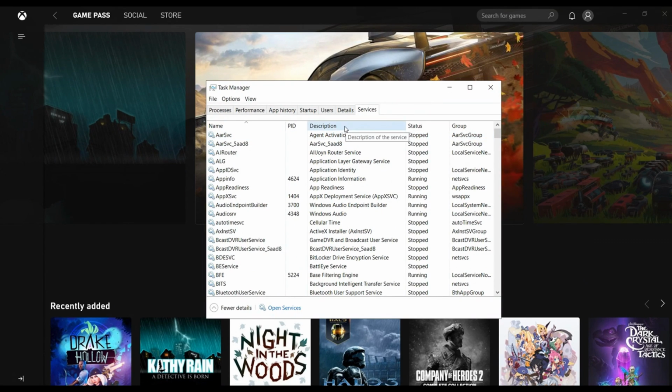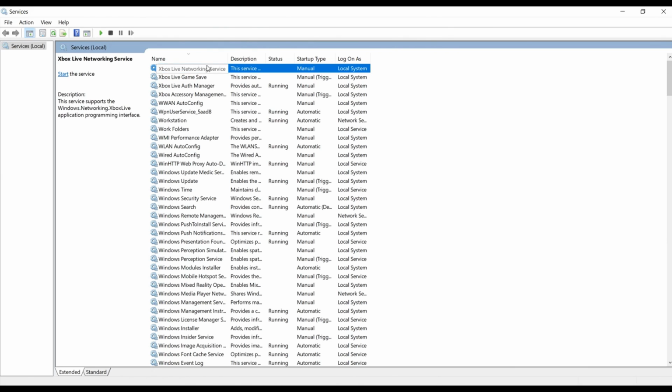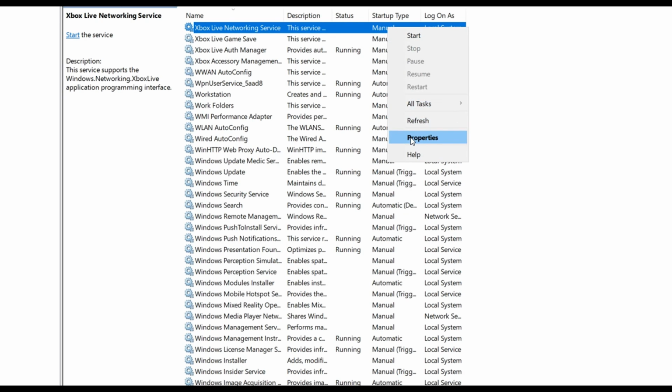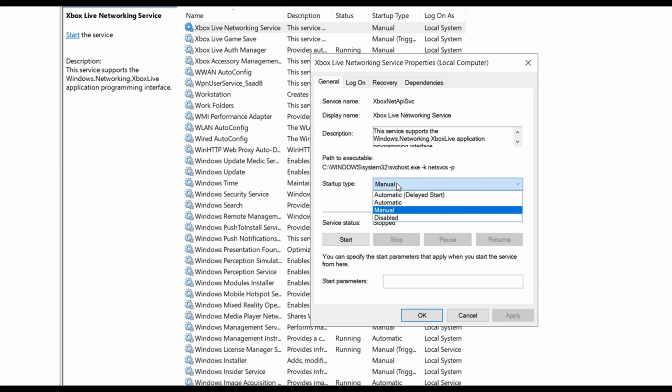The third way is by simply going into your task manager, going over to services, and then you want to click open services. Once you do that, this screen right here will pop up, and all you have to do is just go to anything dealing with Xbox, and you see how they all say something dealing with triggered or something like that. If you right click on it and go to properties, if anything dealing with Xbox is set to disabled, you want to change it all to manual. This will allow the actual computer and the app to do exactly what it's supposed to do.